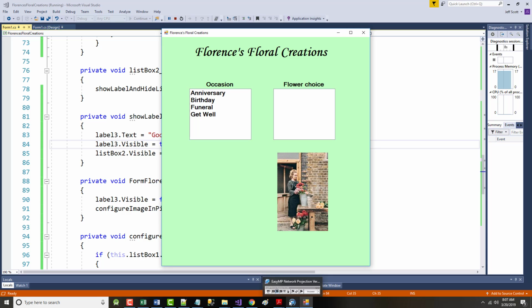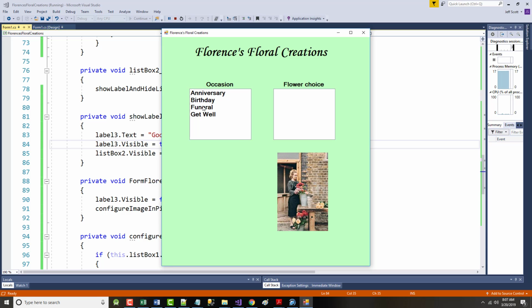I don't care about what fonts you use or how big you make it. That's not what's important. And you don't even have to put in this. I wanted to show you how you can add images to a picture box. You can do that if you want to. If you don't understand how to do it, you're going to see it in a little bit. But notice this is the important part.